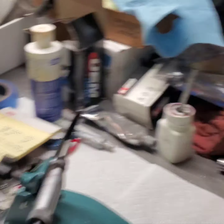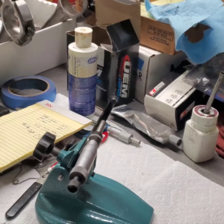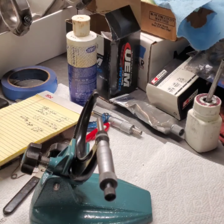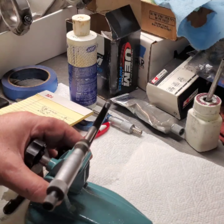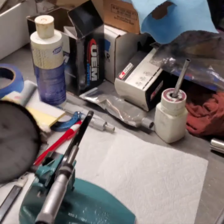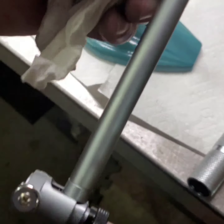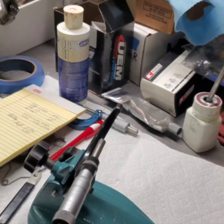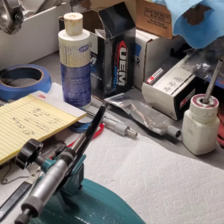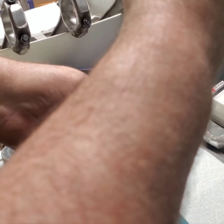So I've got my mic set up here on the mic stand. I shut my bench light off. That thing puts off a lot of heat. So I want to artificially heat up my mic. Got my charged dial bore gauge, the one you guys who watch the channel know I've used, got this for my bearings. So let's see, just about got this set up, I think.